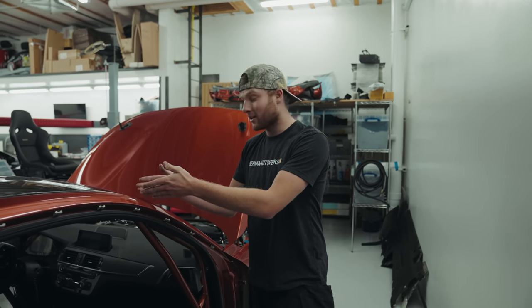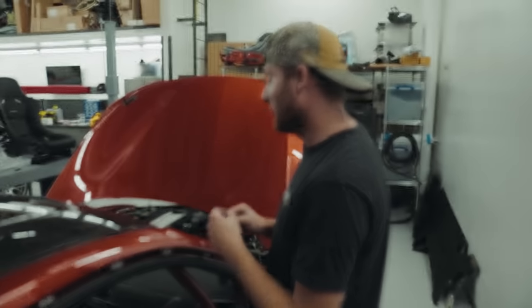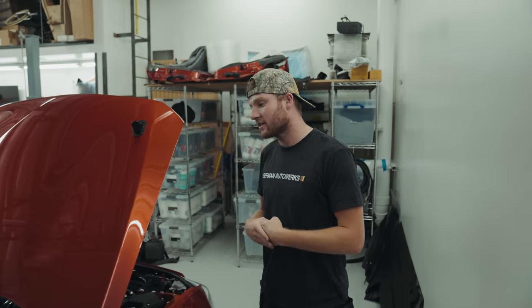You'll see here, carbon roof. Looking really nice, bonded and bolted in. This is a genuine roof, real nice stuff, love it. Went in easy, just fits absolutely perfect.